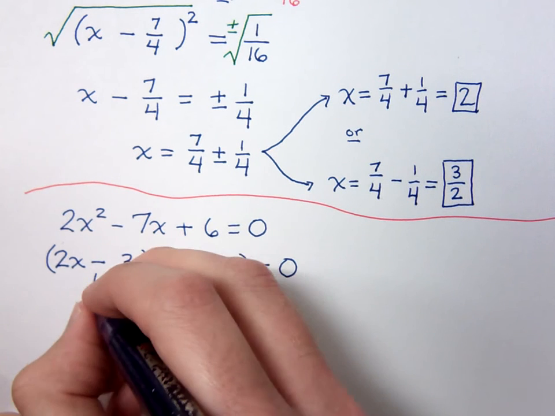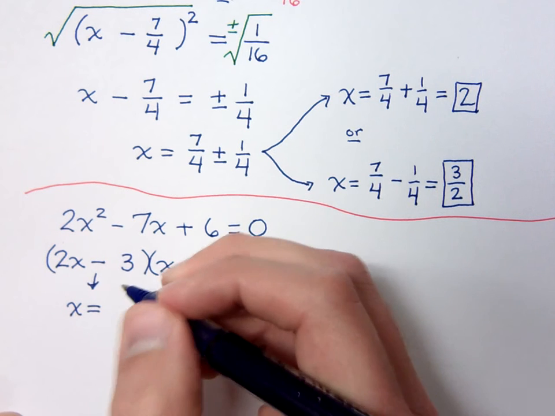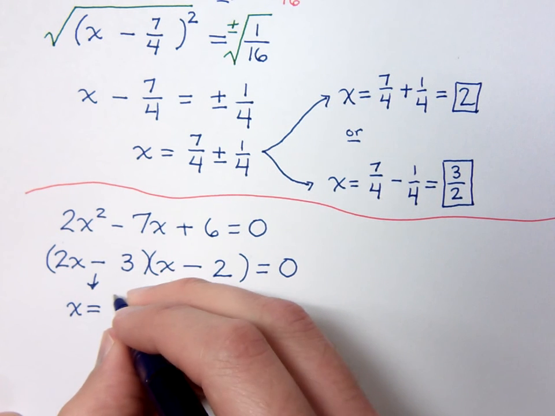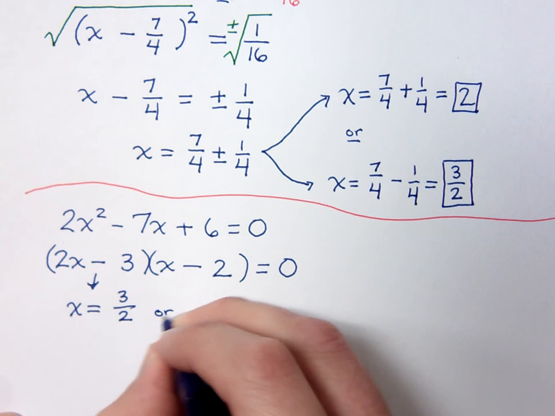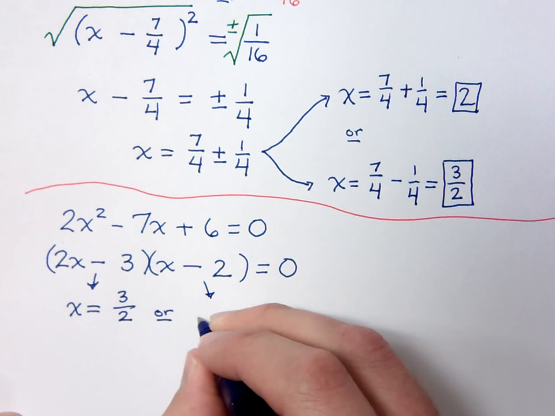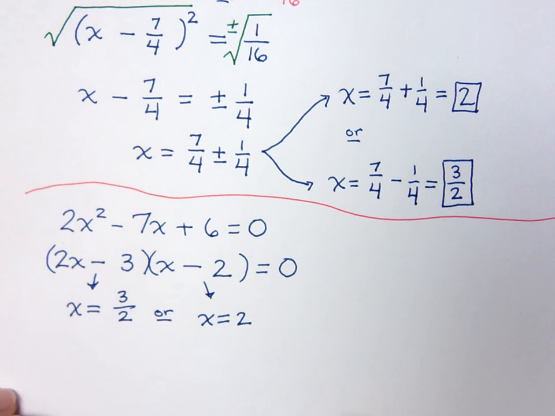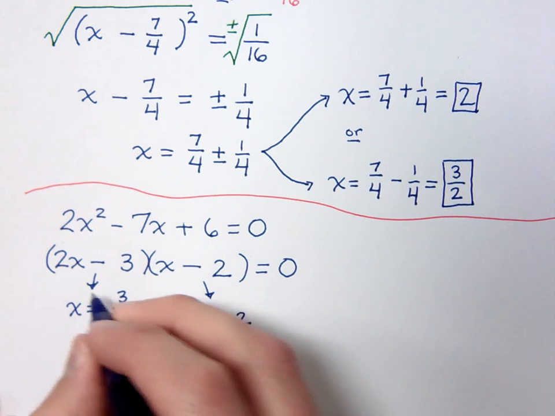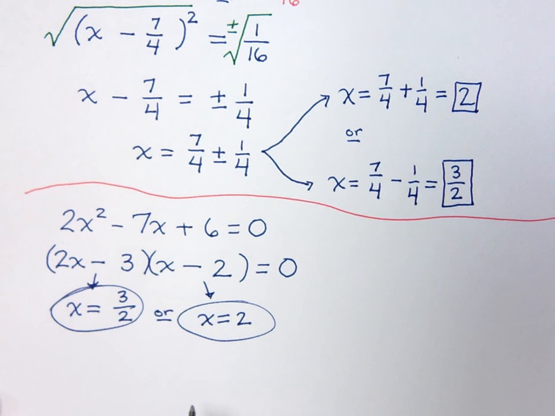So, when you finish solving this guy, the methods that we saw before from factoring chapter, to solve this guy for x, you would add 3, divide by 2, and your other solution, if x minus 2 equals 0, that means that x equals positive 2. And these are the same two answers that we had the first time we did it.